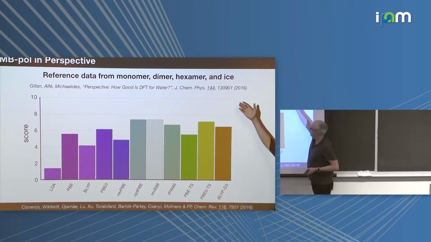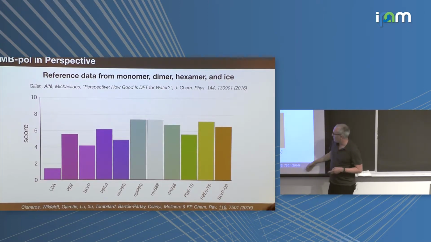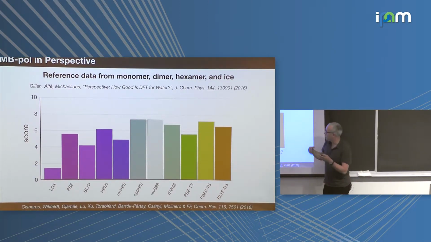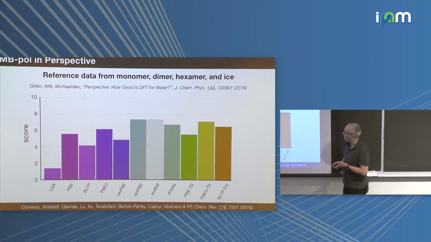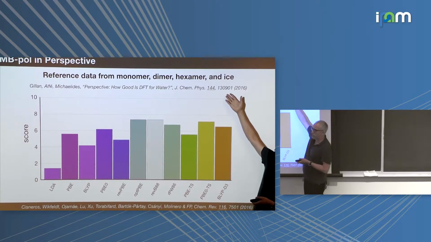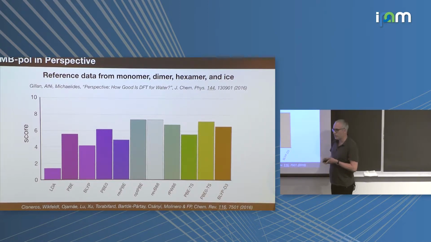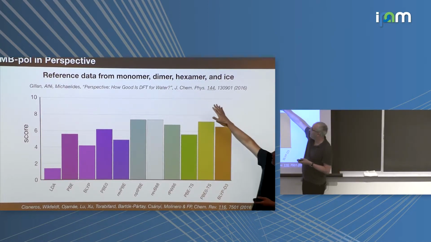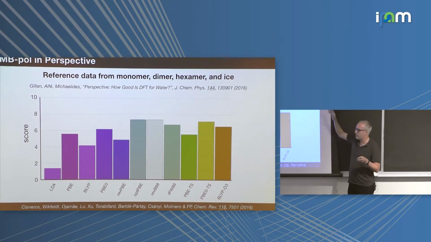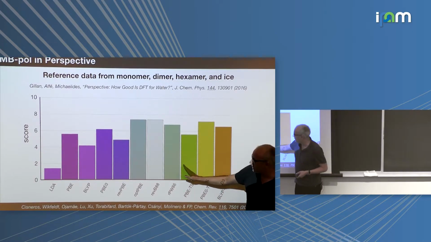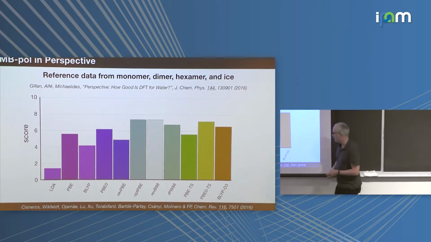But then we were writing this Chem Reviews article, and one of the reviewers said, well, you need to rank the models that you are talking about in this review article about advanced water models. And fortunately, Angelos Michaelides, Dario Alfè, and Mike Gillan had just come up with this review on density functional theory for water, and they had identified different properties for the monomer, dimer, hexamer, and ice that according to them are critical in order to reproduce the properties of water across the phase diagram. This is what they calculated, and they ranked their density functional models.